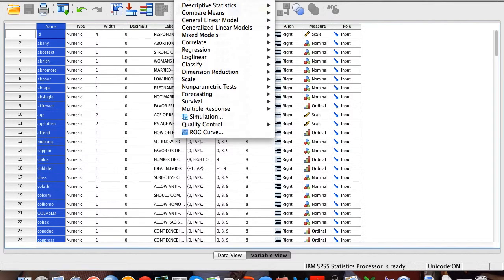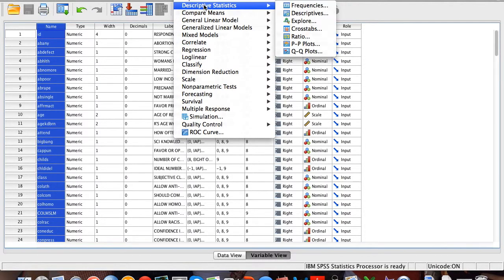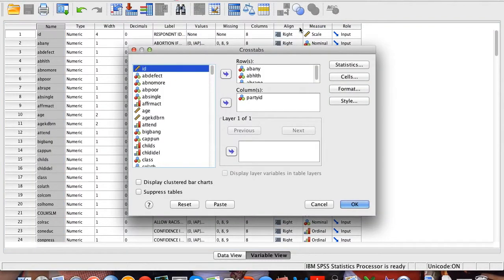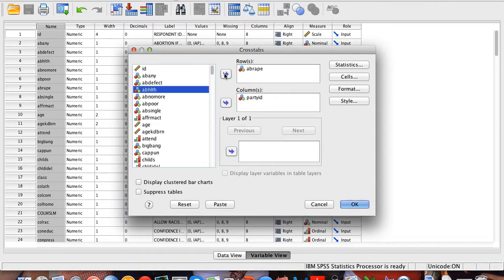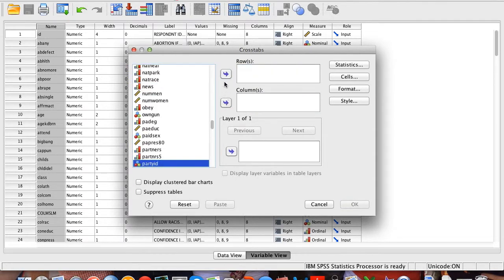Up here we're going to go into Analyze at the top of our screen. You're going to click on Descriptive Statistics, and we're interested in conducting cross-tabulation. We're going to clear out all of these dialog boxes to make sure that we're getting a fresh start in SPSS and that none of our variables are conflicting. We're going to start in columns, which is where you input your independent variable.